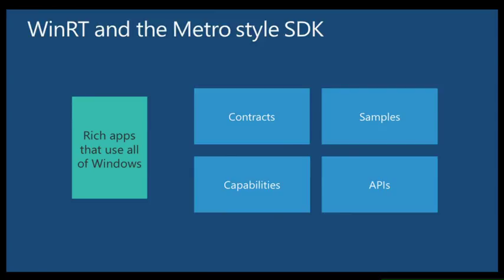That might be something weird, not just for customers, but for the person who is reviewing the application on the store. They're going to say, that doesn't really make sense, so we're going to reject the application, because it really doesn't make sense for a weather application to read your documents. So things like that, the capabilities that you must explicitly declare inside of your application, all contribute to the confidence model of Windows 8. So the customer is going to say, I have confidence that when I download an application from the store, it's going to be safe, it's going to be high quality, and it's not going to mess with my machine.